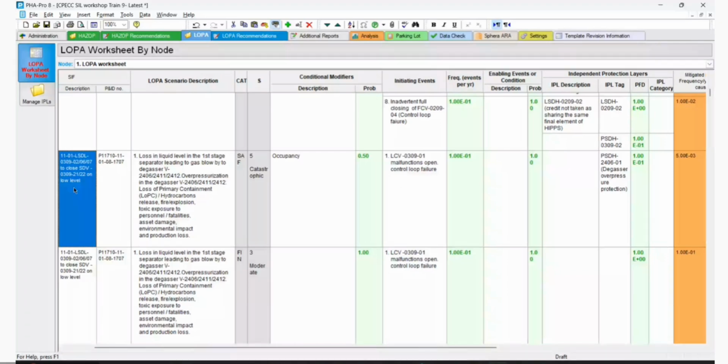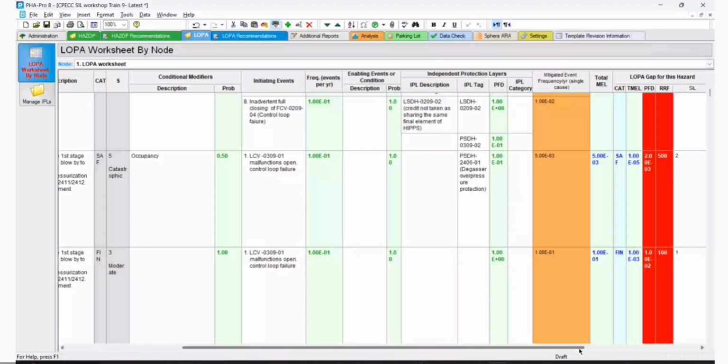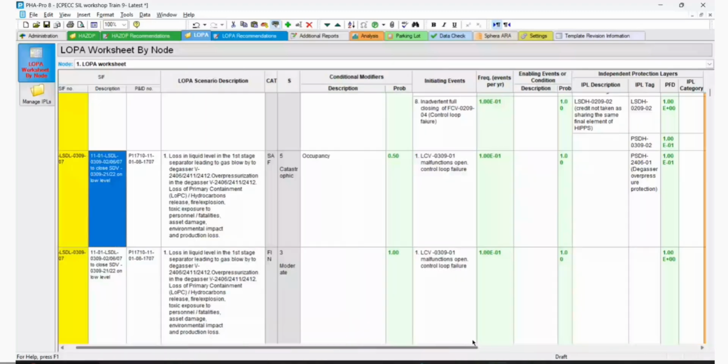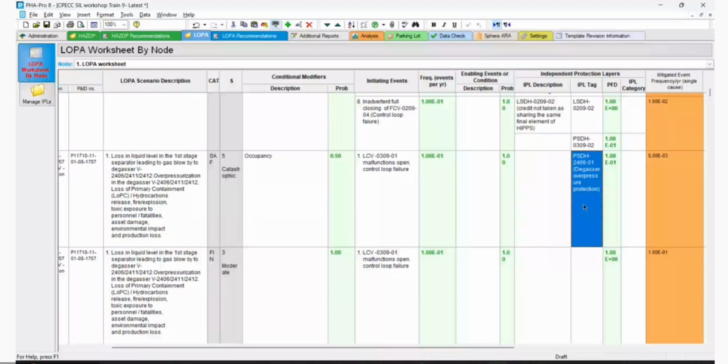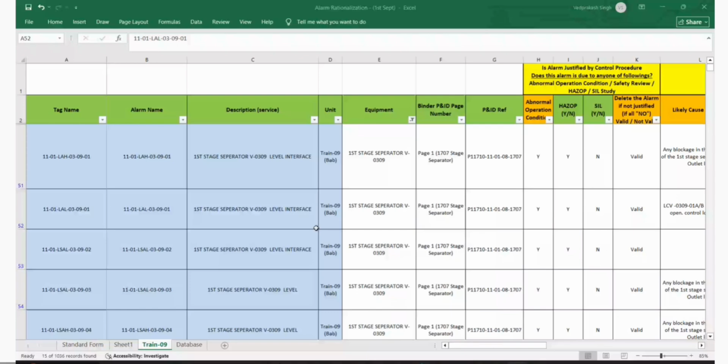Yeah. This is a 2 out of 3 voting, 2, 6, and 7. Now there, just the PSDH and PSV are considered as IPL, or the degasser. This pre-alarm is not considered. We have not taken it, Guru. And that is not impacting our alarm prioritization. As I mentioned, this is only to qualify whether this alarm is valid or not valid.